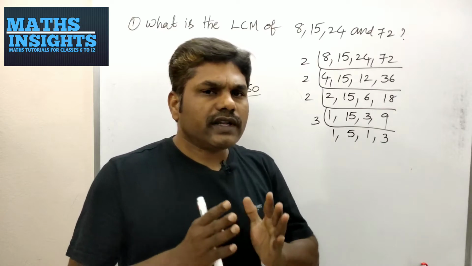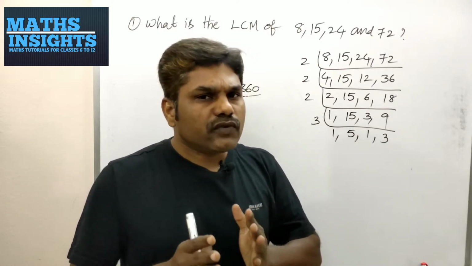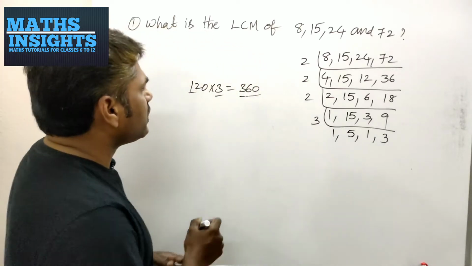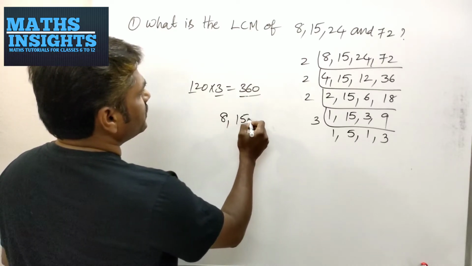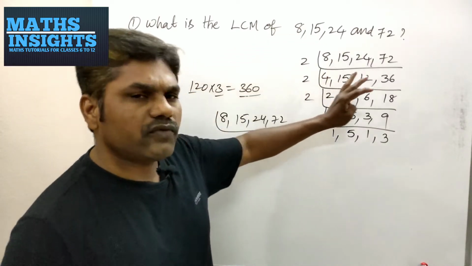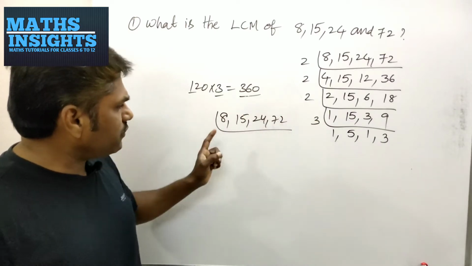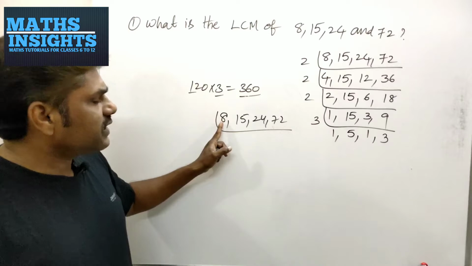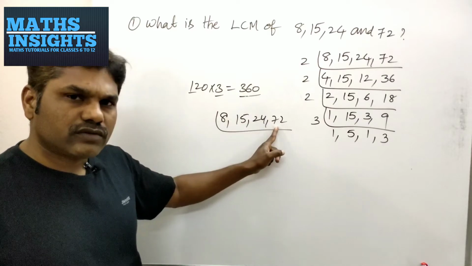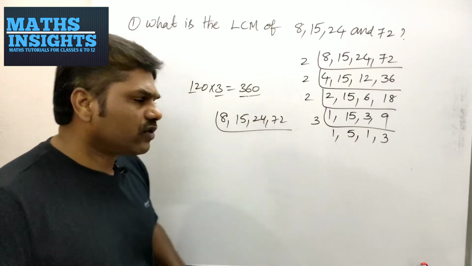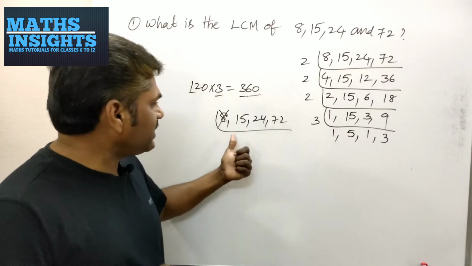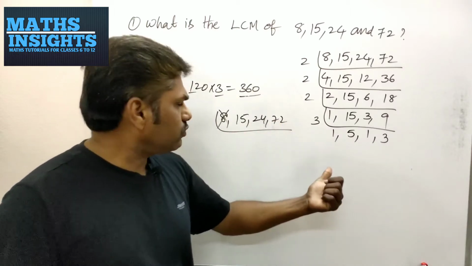Now the shorter approach, the technical manner. If you know the properties of LCM and HCF, it is very easy. See, when you write these numbers 8, 15, 24, 72, you are finding the prime factors which will divide these numbers. But when you observe, this 8 is contained in this 72. That means 8 9s are 72. So 8 is in this number. Therefore, it is not necessary to carry forward with 8. Why? Because 8 is already represented in 72.